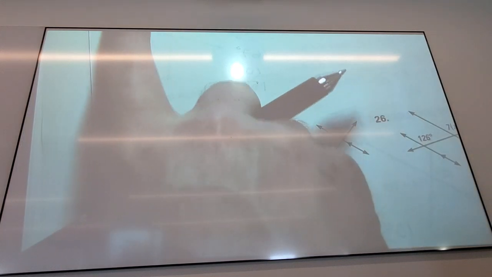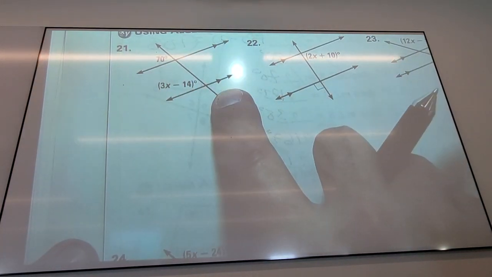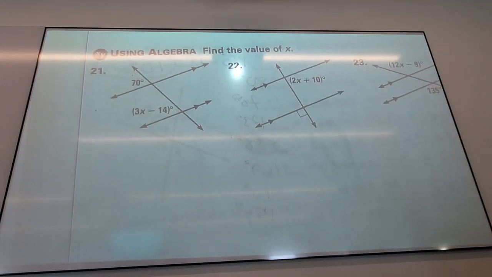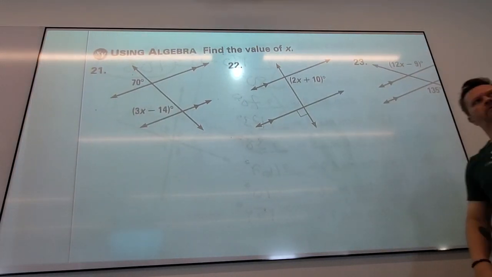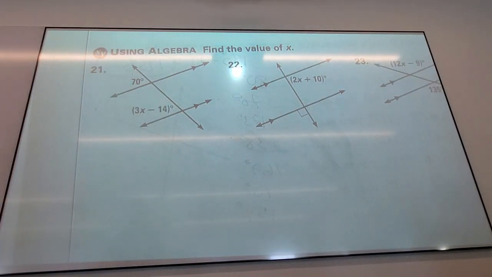Now we move on to parallel lines and transversals. And they started us off nice. The problem doesn't ask you this, but why is what you're about to tell me true? How do those interact? How are they the measures? They have to be, what's the relationship? They're corresponding, good, which means they have to be the same.